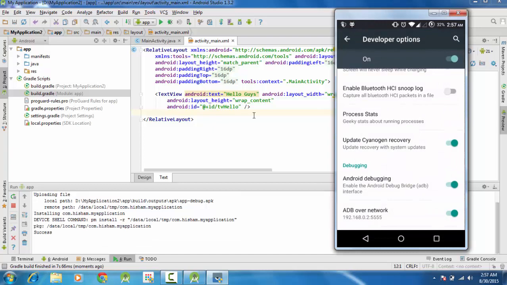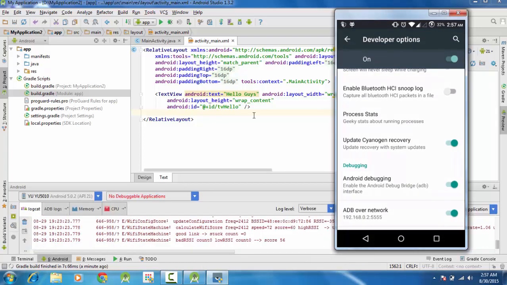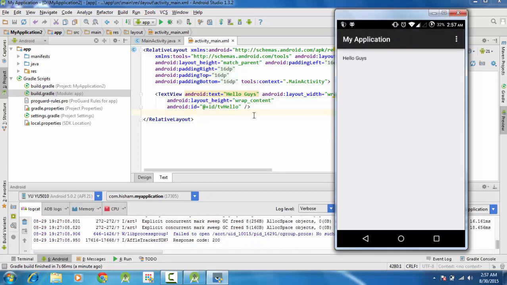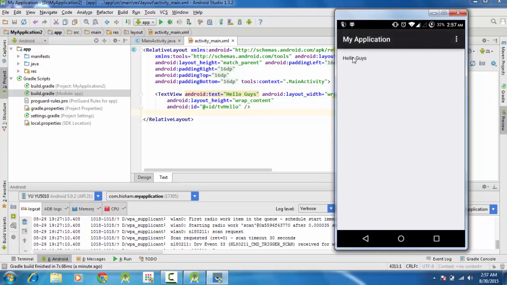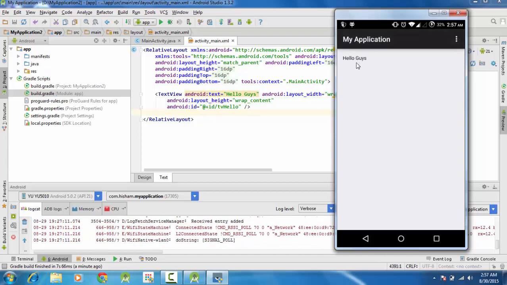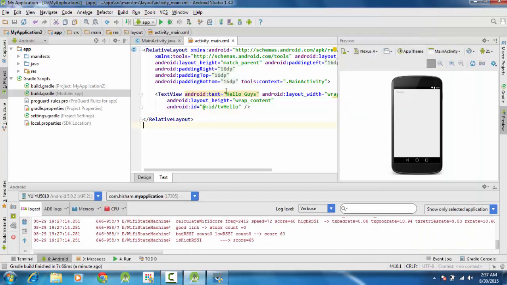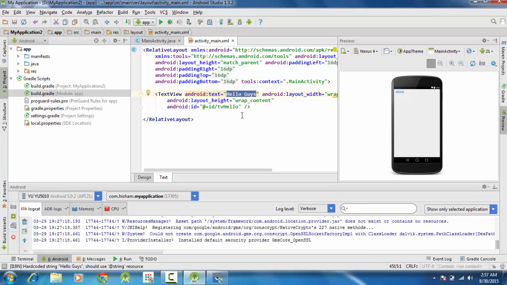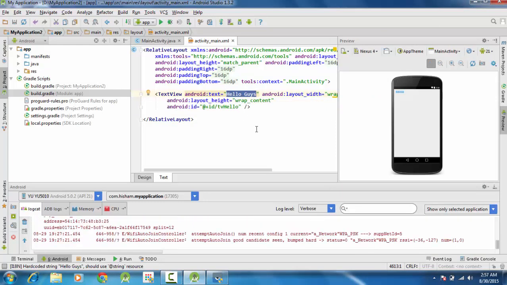So the previous one is gone, and now it is launching the new one. And there you go. So you can see now hello guys, and this is the text which we are showing now. So you can change this text and the same will be displayed.